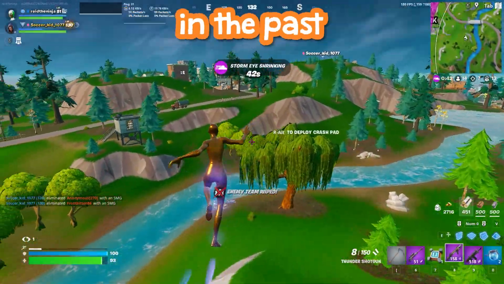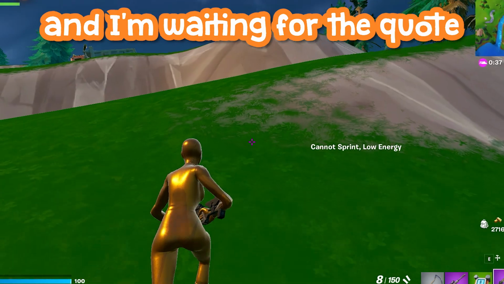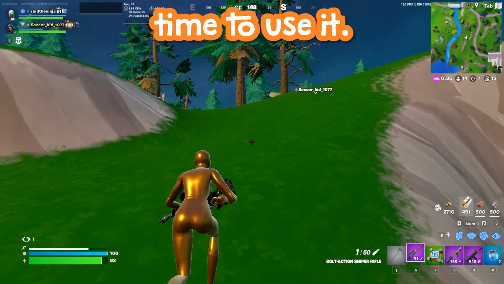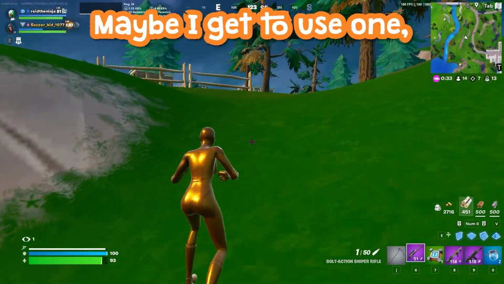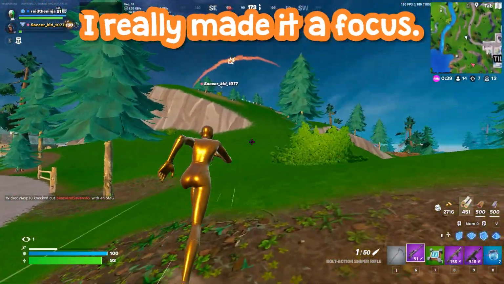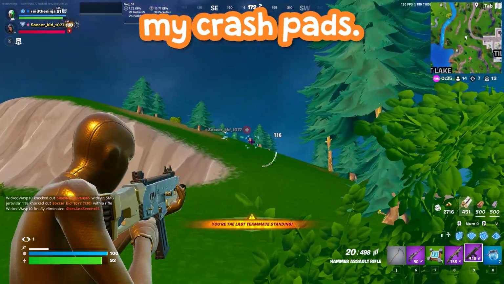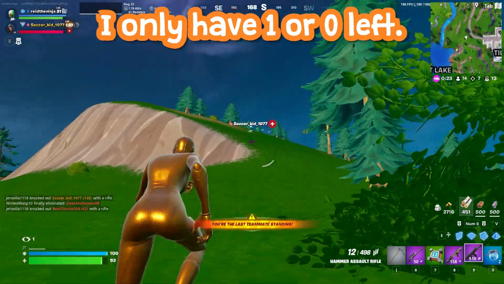I don't know who needs to hear this, but use your crash pads. There's been so many times in the past where I've been holding 6 crash pads or 6 shockwaves, and I'm waiting for the quote-unquote perfect time to use it, and then I never really get that chance. Maybe I get to use 1, but not all 6. So in this game, I really made it a focus. Yeah, I want to try to get kills. I want to meet up with my teammate. I'm going to use my crash pads, even if it means I only have 1 or 0 left.